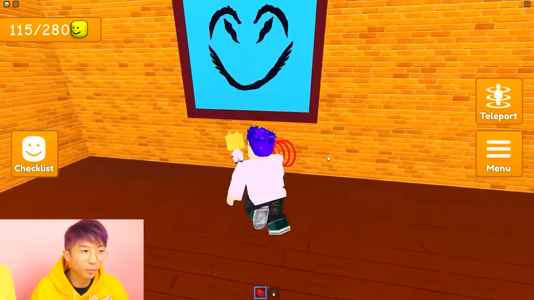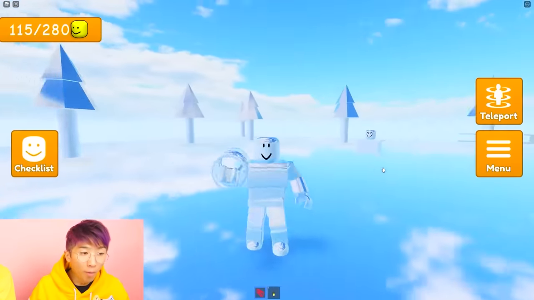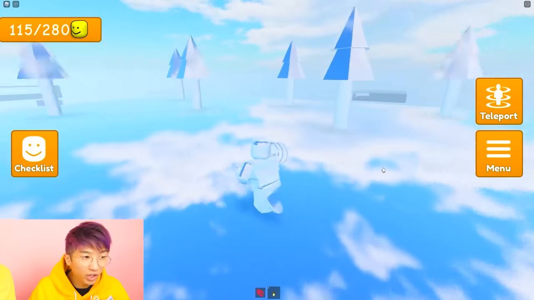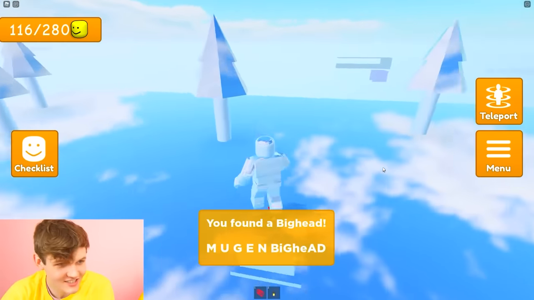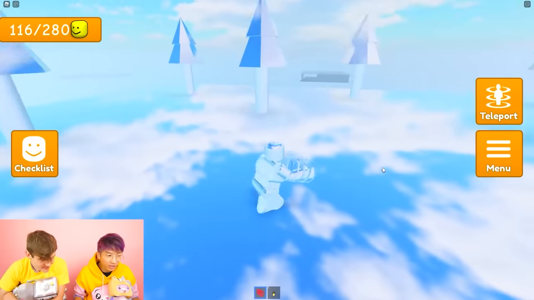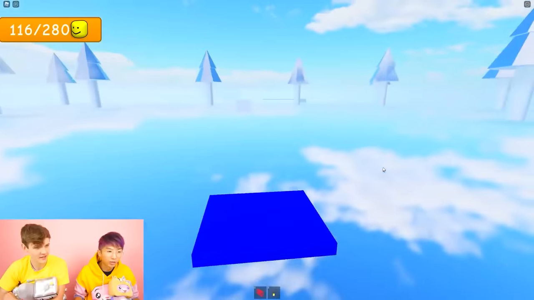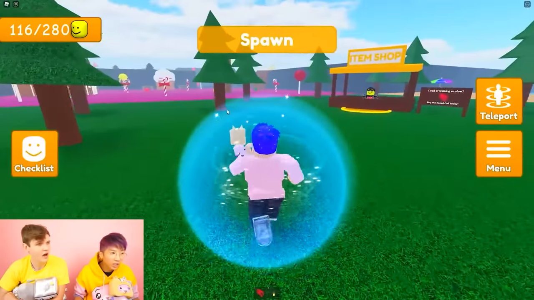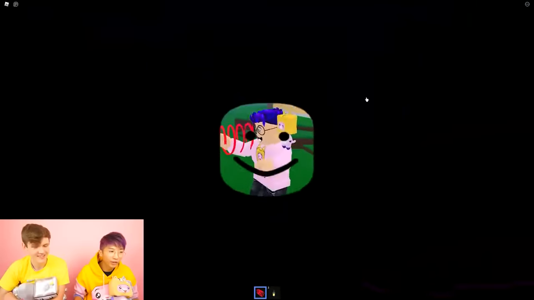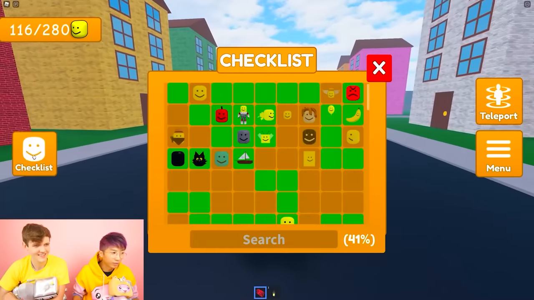Okay. Was this evil big head? Whoa. What is going on, bro? Oh my goodness, what is happening? Wait, wow. We turn into Chrome Big Head. That's so awesome. What is this, dude? This looks so crazy to me. It's like we're inside of a mirror. Oh, that's what it was, a mirror. Got it. At least we can teleport back there. Big Head neighborhood.